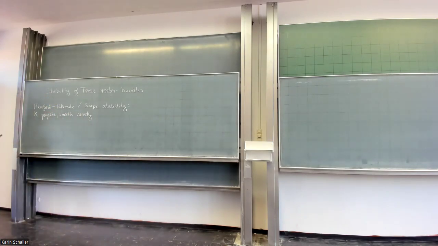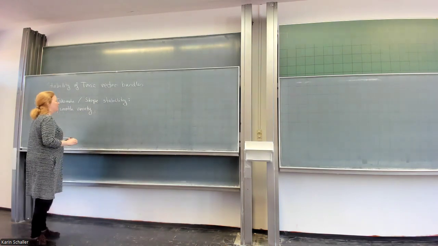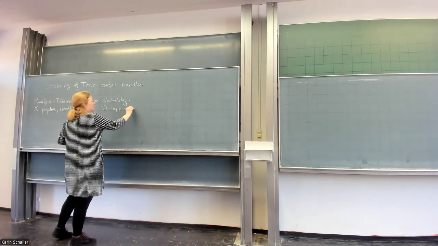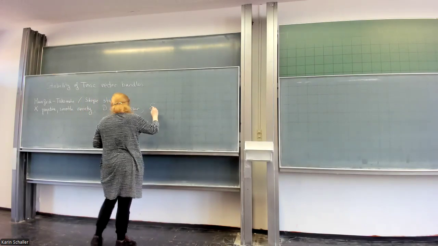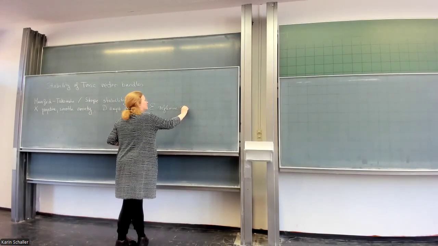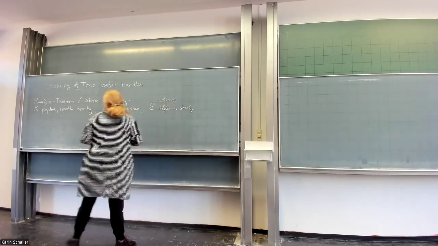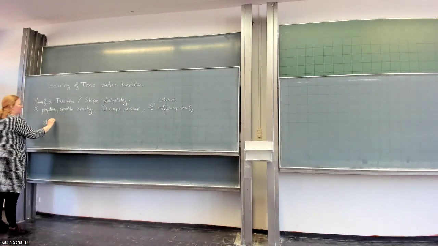Many things of the story, of course, generalize to much more general cases, but then some of the definitions become maybe a little bit different, not as easy to compute. So let's keep to this. So D is an ample divisor on X, and E is a reflexive sheaf. So here you can also take a coherent sheaf. Then you can define the slope of E.